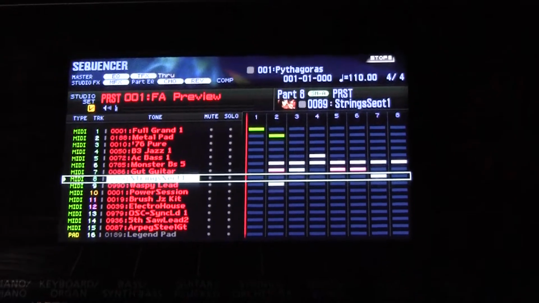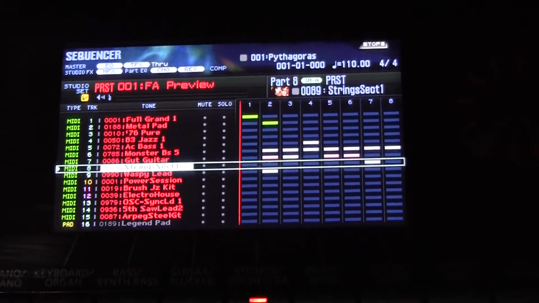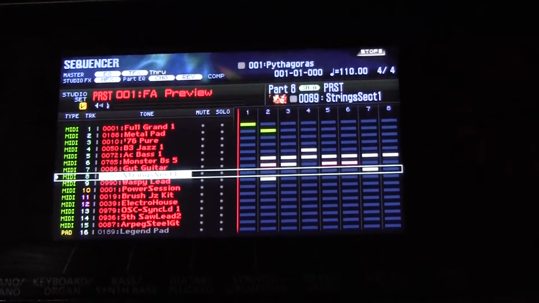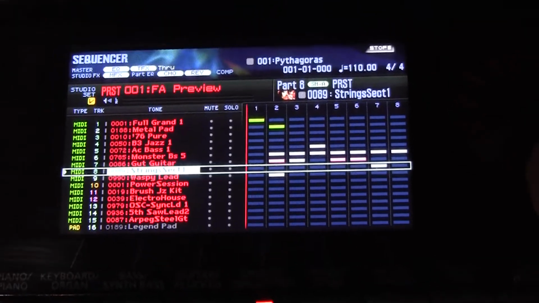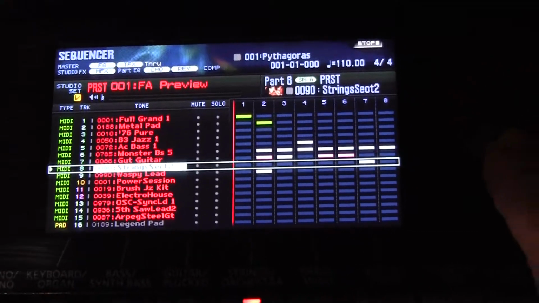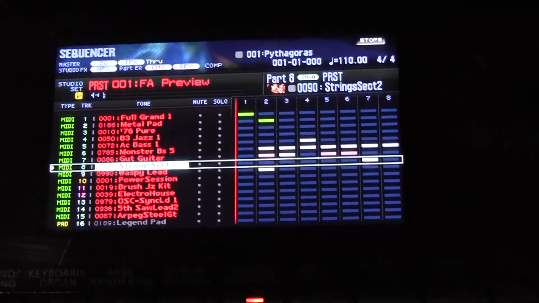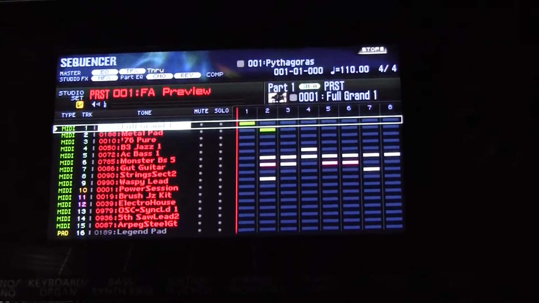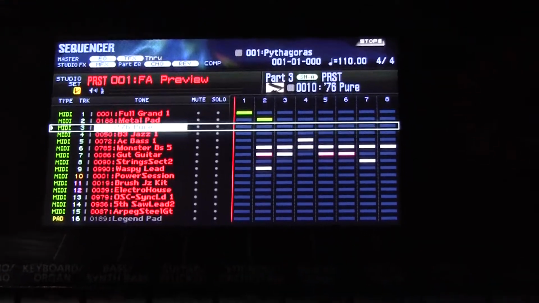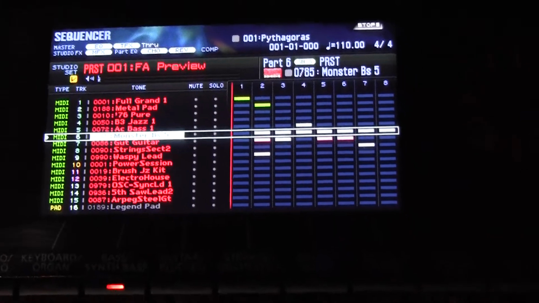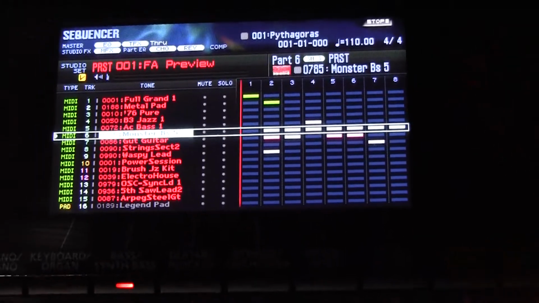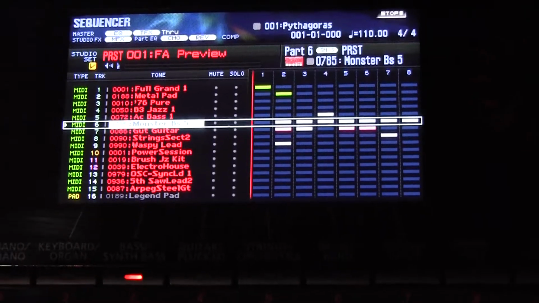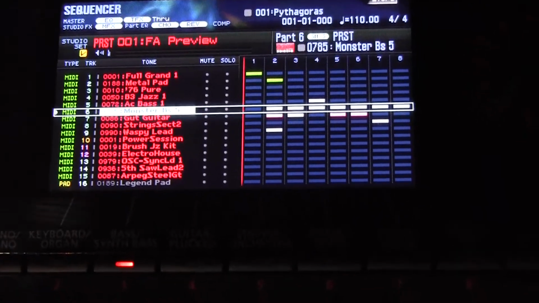Alright, if you look there at your sequencer, you'll see your 16 MIDI tracks there on the right, on the left in green it says MIDI, and you can rotate this thing up and down using the up and down buttons to whichever track you want. And once it's on the track, rotating the wheel will change the tone. So that would be one way to change the tone associated with the channel that you want to change.